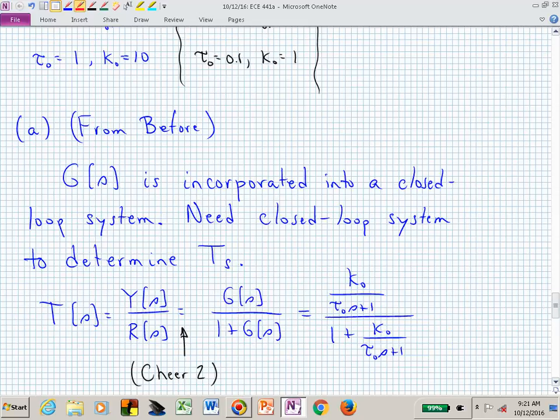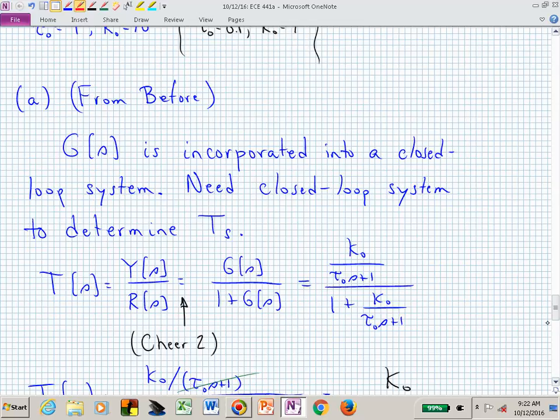And the way that we're doing that is finding the closed loop transfer function, which is G over 1 plus GH. H was 1. We now have G over 1 plus G. We plug in the G, which is there's G and there's G. Now we have a ratio of ratios. That's not what we typically want to be dealing with, so let's get a common denominator in the denominator. Put everything over tau naught S plus 1. Cancel the denominator and denominator and the numerator and denominator.